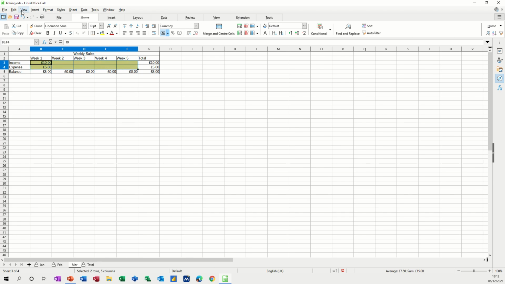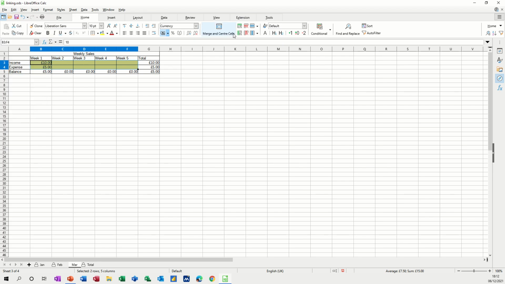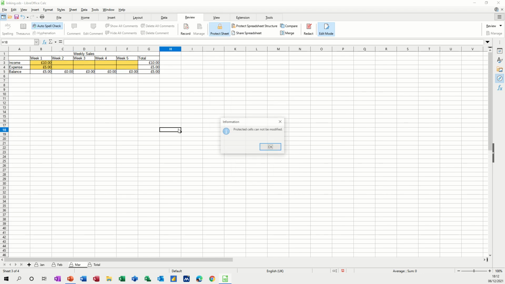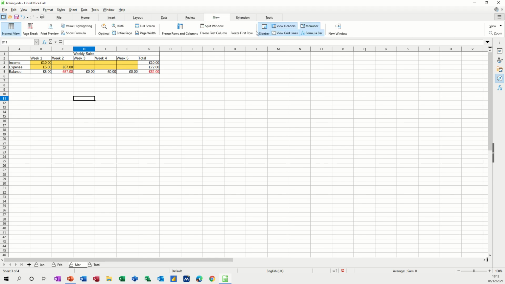Like so. Edit. Cell protection off, and then go back to Review, Protect Sheet, and then OK. Check it, it's locked. See if you can type in there. Yes, you can. So that's how you protect a whole sheet and how you protect parts of sheets. Now if you haven't got this menu, you need to go to the View tab and select Menu Bar. That will put it on for you. Sidebar's already on, which is this down this right hand side.